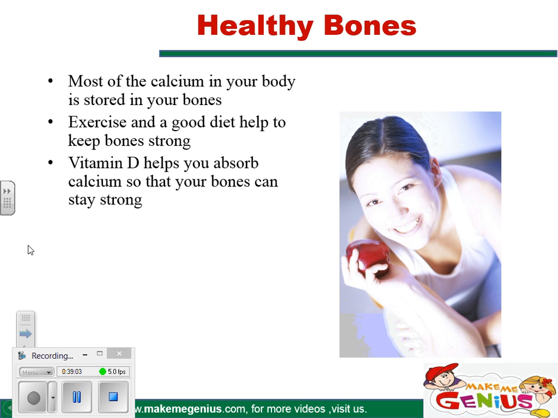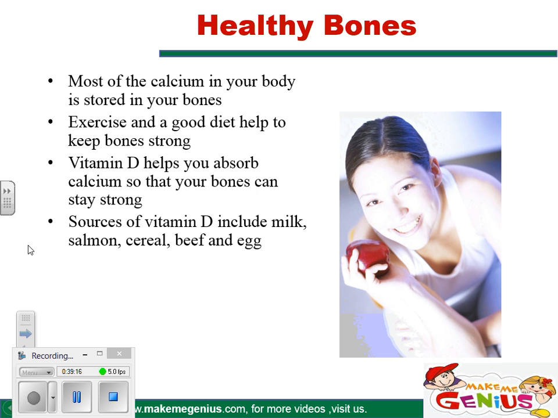Vitamin D helps absorb the calcium so that your bones can stay strong. That again is in milk. Your teeth need vitamin D and calcium to be strong. Here are the things that will give you vitamin D: milk, salmon, cereal, beef, and eggs. And we're not talking about McDonald's hamburgers.